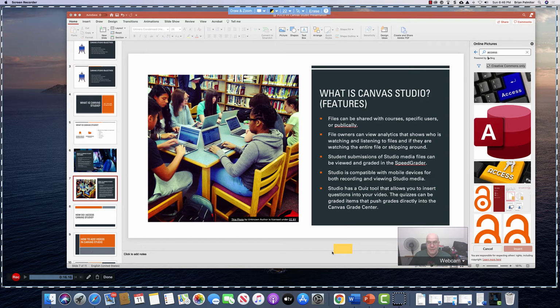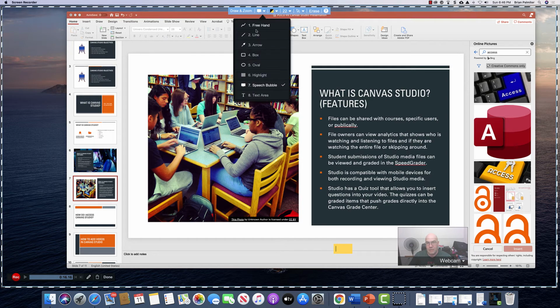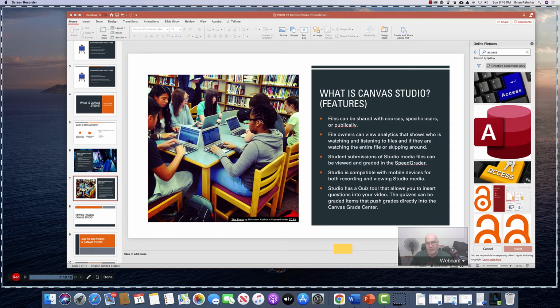Anyways, you can see I clicked on here because I got the editing tools open. You could record things, you can make lines, oval boxes. I could circle something on this screen if I wanted to, make a circle. It can be very interactive. I can draw lines. I can move these around. So you'll have to play with the tools a little bit to understand. I can erase these as well as I'm going through. But this is a pretty cool feature.